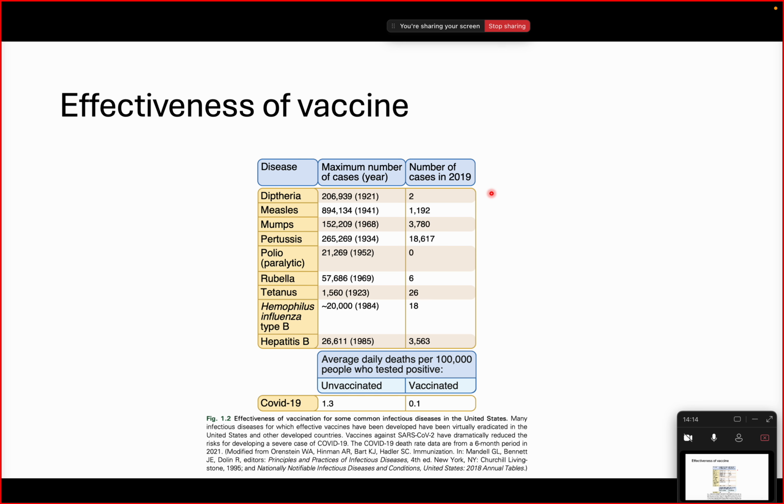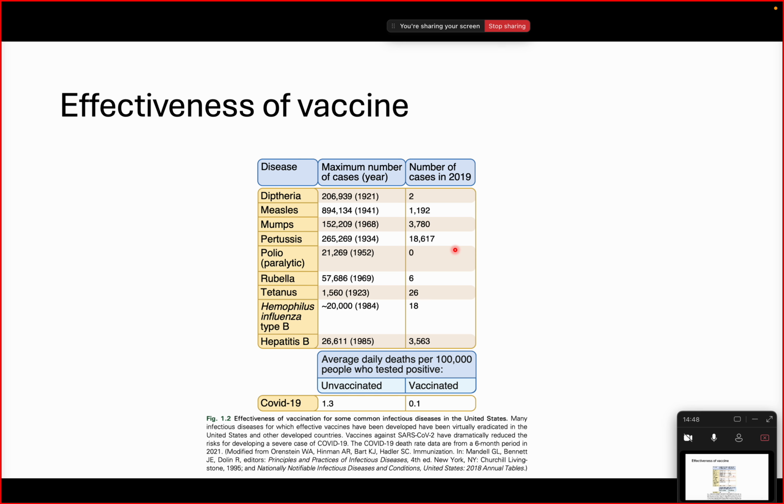But look at the polio. So, polio in 1952 reported around 20,000 patients, right? Paralytic patients, which means the patient has impaired movement in the leg or not even properly developed limbs. That case was zero in 2019. And this all happened just because of the vaccination and the spread of vaccination at the proper time to every corner of the world.